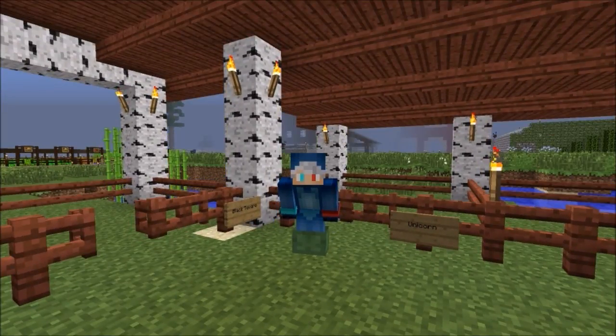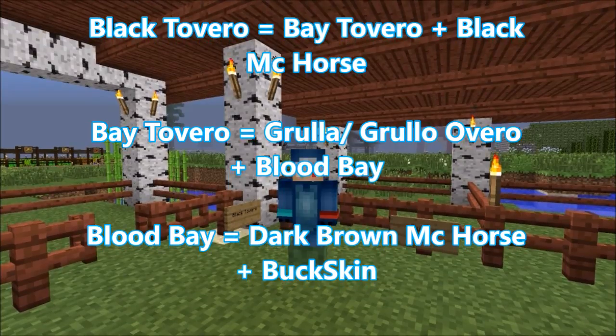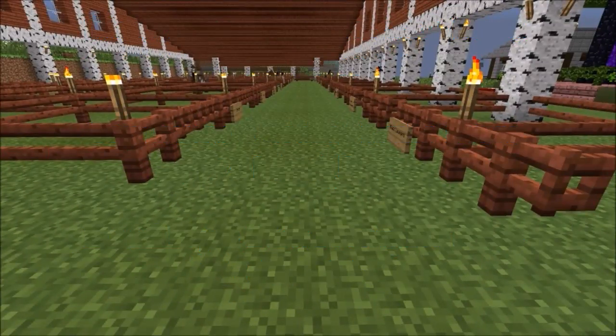So, to be able to get the black tovaro horse, which is the second tier 4 horse, we need to breed a bay tovaro and a black Minecraft horse. So, to be able to get a black tovaro, we need a Grulla tovaro, which is what Silverstone is, and a blood bay. To be able to get a blood bay, we need a dark brown Minecraft horse and a buckskin. So that is what we're going to work on.